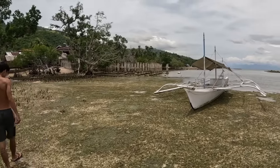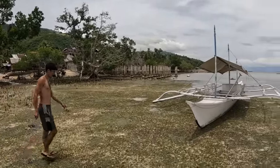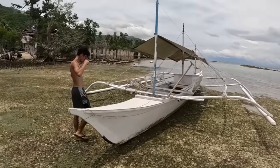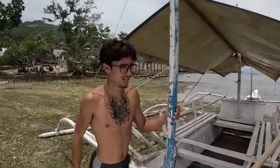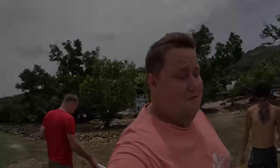Before we go, we've got to make sure Elvis's taxi is still here. Looks like your ride is still safe. Of course, it might be a little bit stranded on the beach right now. So how was that ride yesterday? God, it was perfect. We didn't know where we were going, but... Saw tons of dolphins? Yeah. So many dolphins. Like hundreds. So if you didn't see yesterday's episode, Elvis and the boat crew took this little tiny boat across the entire strait to this island. It was a little bit of an adventure, but go watch that episode.